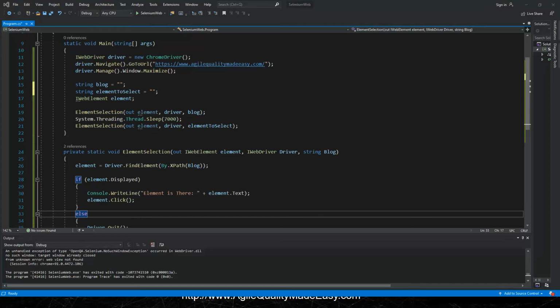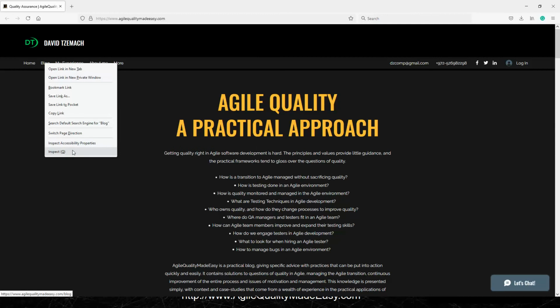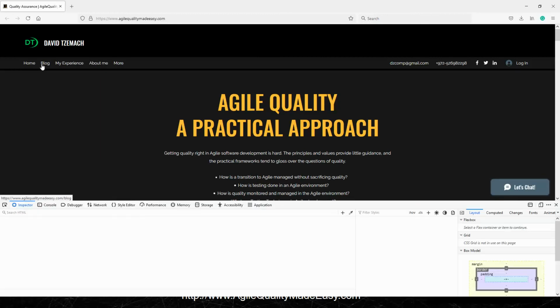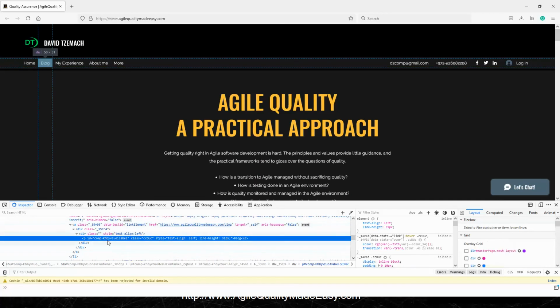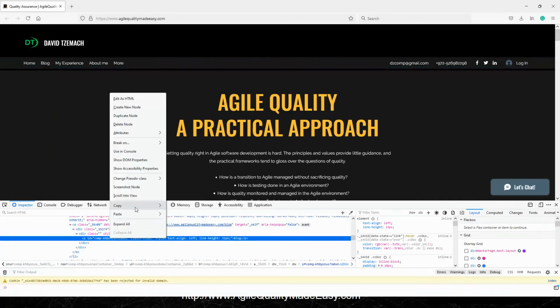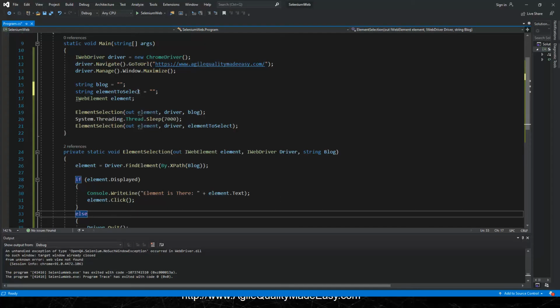So how can we get the XPath? Let's open the browser and take it from there. The first thing we need to do, if we want to navigate to the blog, is inspect. Okay, here it is. Let's now copy the XPath and transfer it to our code.